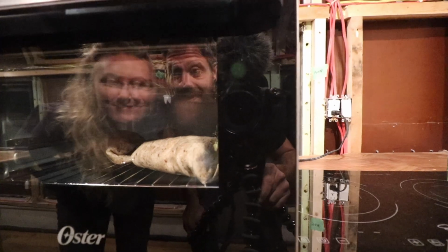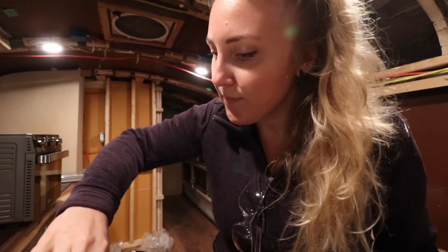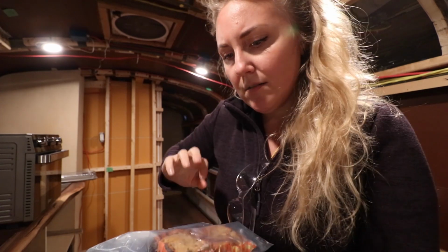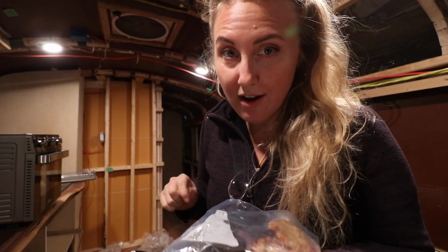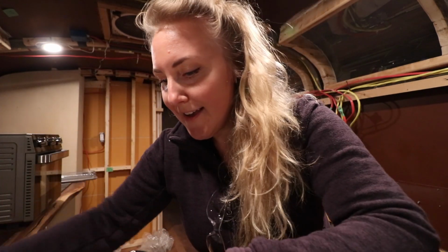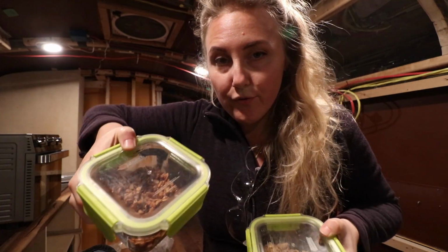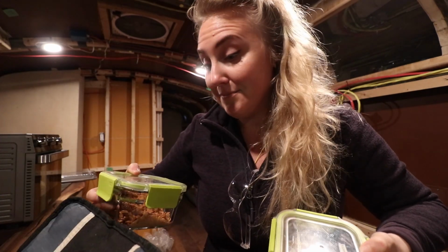That looks good. Time for some lunch. Looking forward to that. So what else are we packing in this lunch pail? We've got some homemade muffins from my mom. Thanks, Mom. They're coconut flour, banana, and chocolate chip. And we also have some local dark chocolate. We've got a couple old nanners here, and we each put one scoop of organic peanut butter in this container. Then I've got a gluten-free granola, and Brian's got some Bare Naked maple granola. So that should be pretty good.